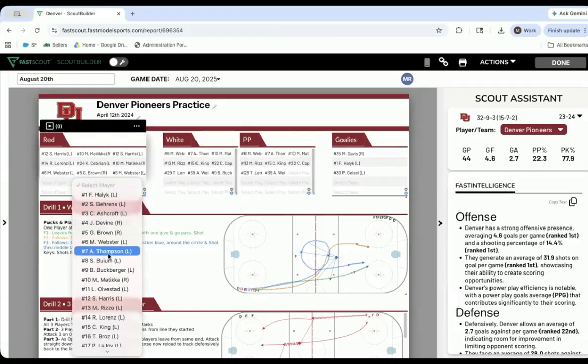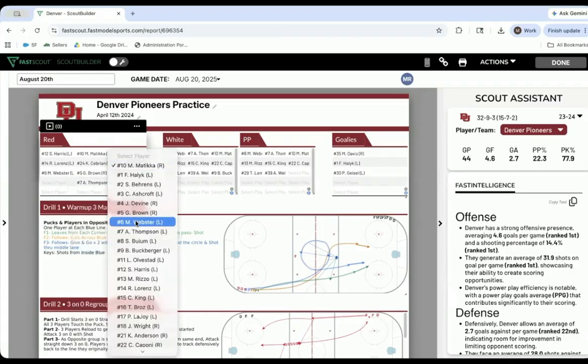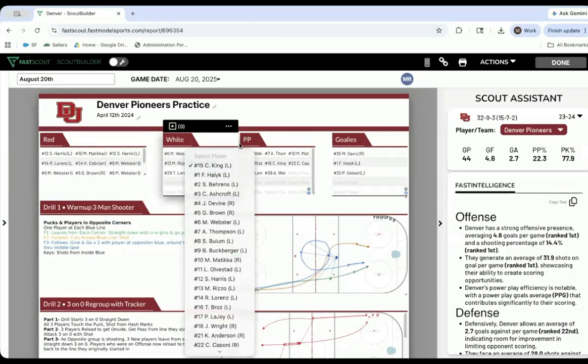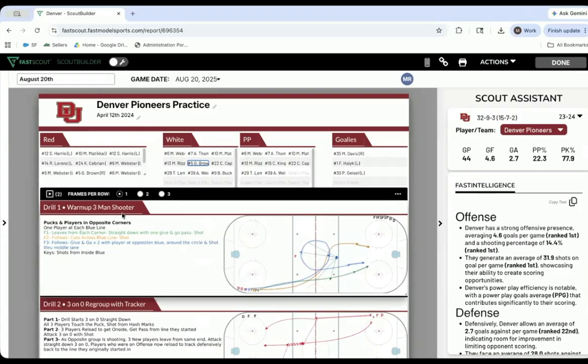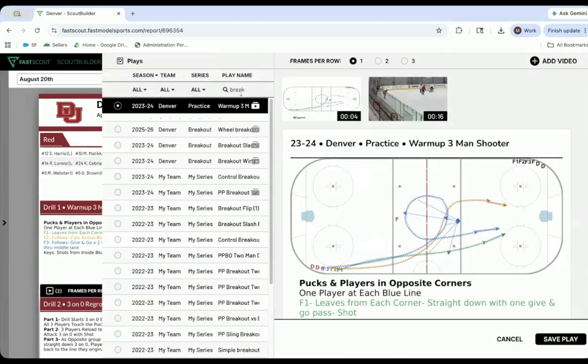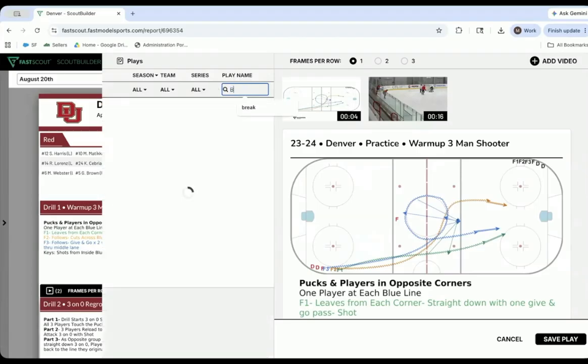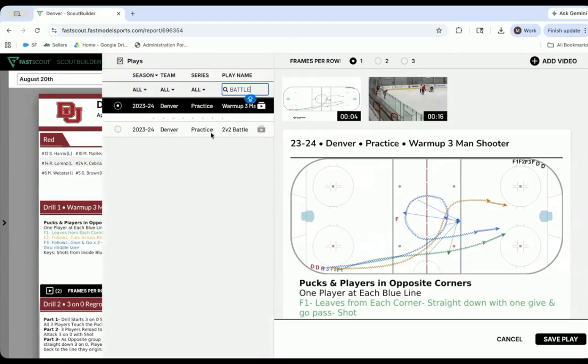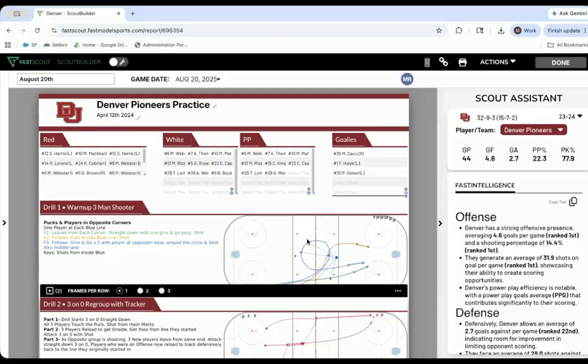You simply select the player and put them into their lines because you'll have access to your depth chart tile here. Each of these drills is going to live within the drill draw part of the software, where you're able to easily add them here. So say I want to search for a battle drill. Like today, we really need to start off practice with a battle drill. I can click battle and I can pick this drill here and add it directly onto this tile.